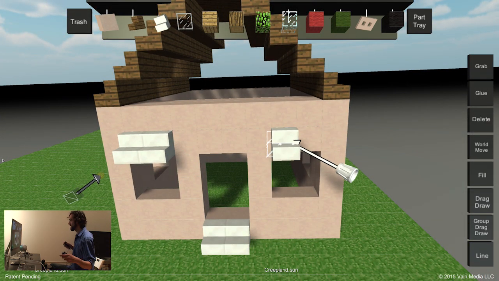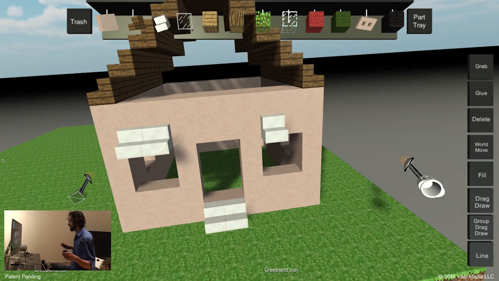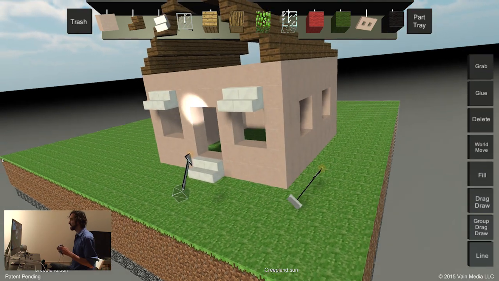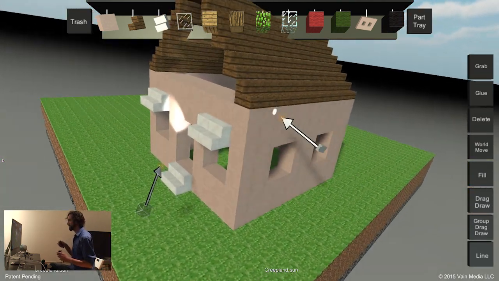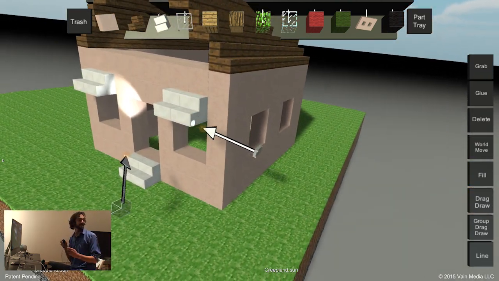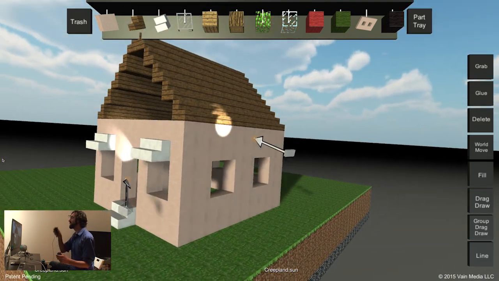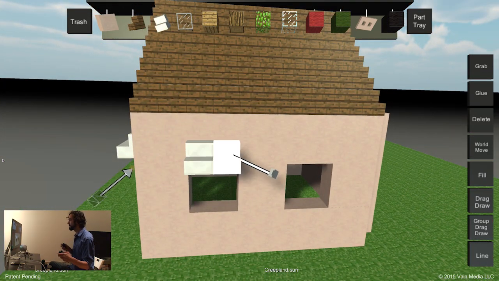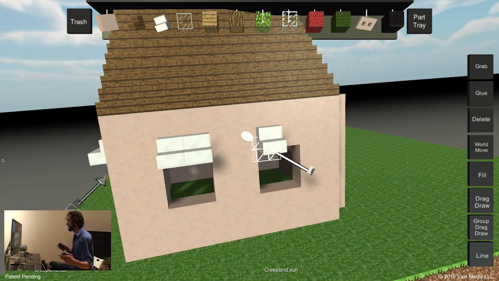Do a little bit of detailing here. And make some, what are those called? On top, what are these called, Sarah, on top of the windows? I believe those are called awnings. Awnings, thank you. Cool, so I want awnings on the other side as well. Always nice to have a little bit of detail in your house.